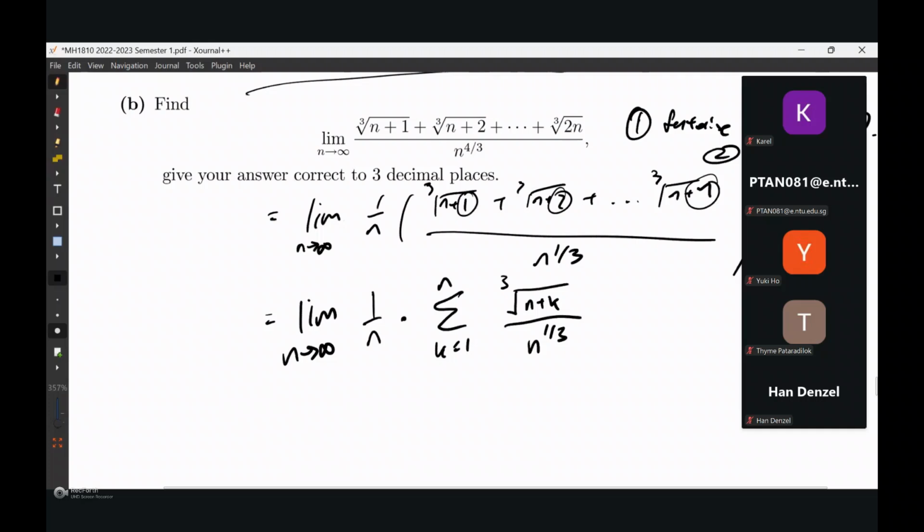Okay. If there's no other question, let me move on to the last question, Question 10. Still got 2 more parts. So let's quickly go through this. We want to integrate x plus 1 over x squared plus x plus 1 from 0 to 1. We'll give an answer in this form.